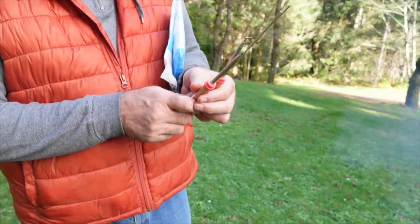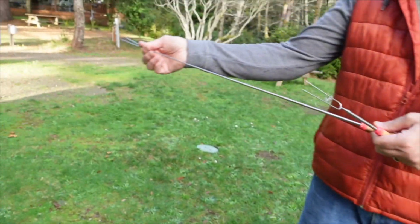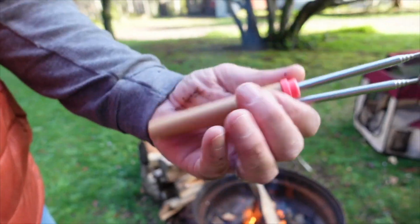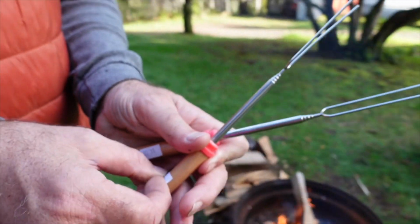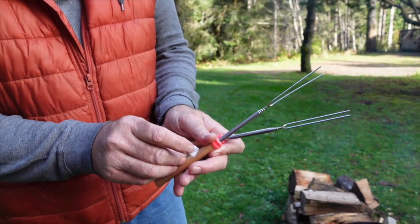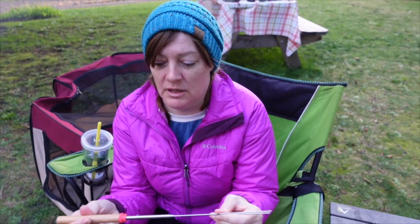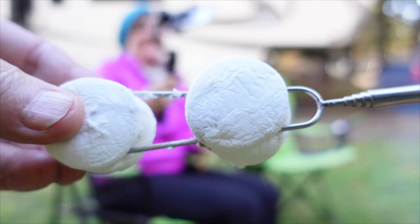You need to go up to the office and buy some. Unless you want to whittle down a stick like in the old days we used to do. Yay. $4 a piece. They're expandable. Those are fancy. Good thing I thought of that before they closed the office. Yeah, it is. Or we would have been up a creek without a paddle. Yep. This is the way to go for fifth wheel life. Look at that, baby.